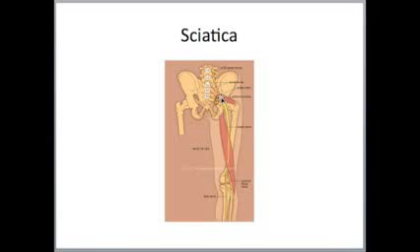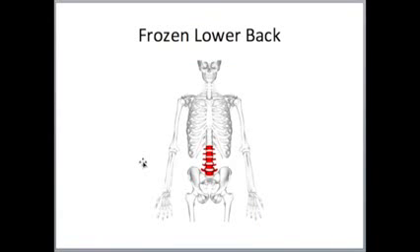Now, how do we get this out? Well, I guess I'll have to make a video on that. But either way, the next thing that happens is sciatica. So now we have tight legs, a tight pelvic area, a tight lower back, tight psoas muscles, tight all of this stuff down here, changes in gait, and then we get what I like to call a frozen lower back. So now your lower back is all tight from all of these muscles here. This is not a good thing.